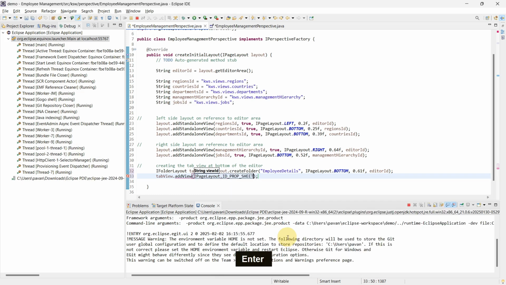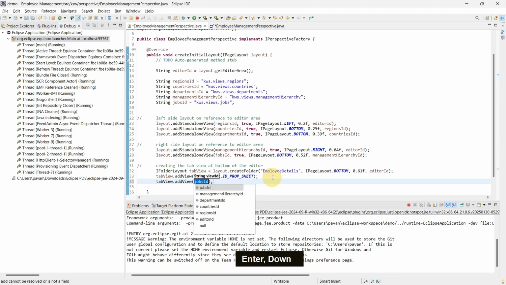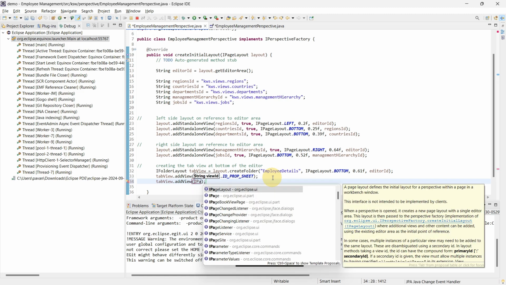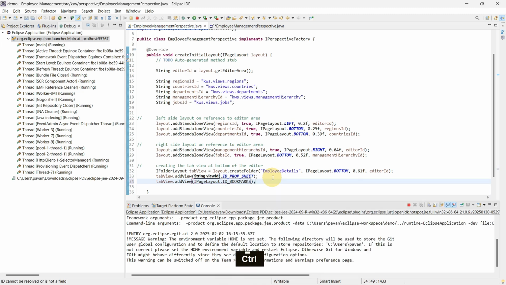Yeah, I have added that view. So to show the functionality of this create folder in the layout, I will add one more thing. Tab view dot add view, IPageLayout dot ID bookmarks. Yeah, that's it.